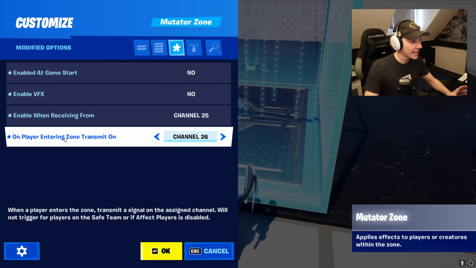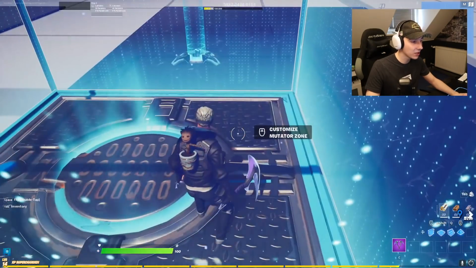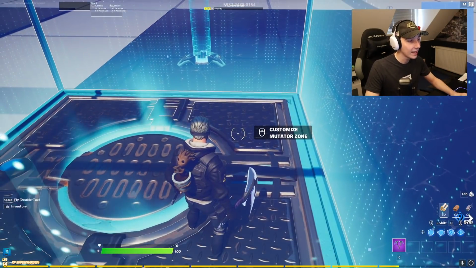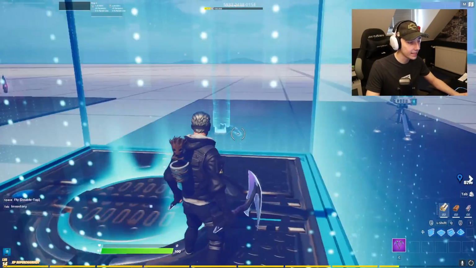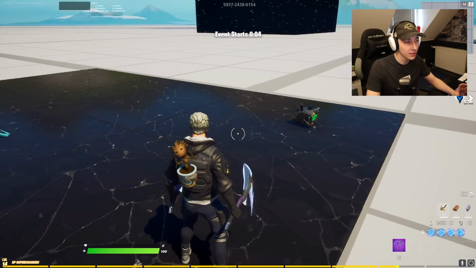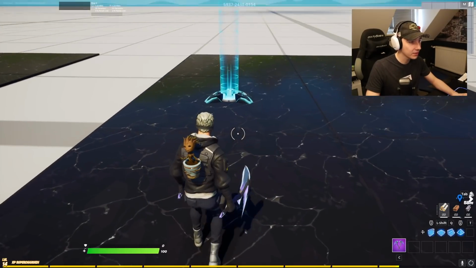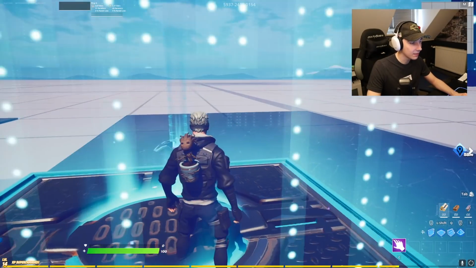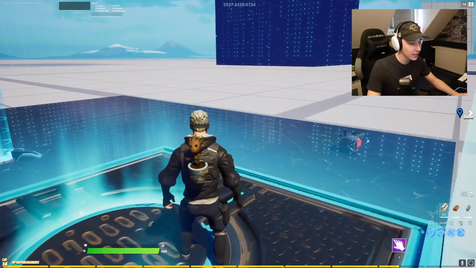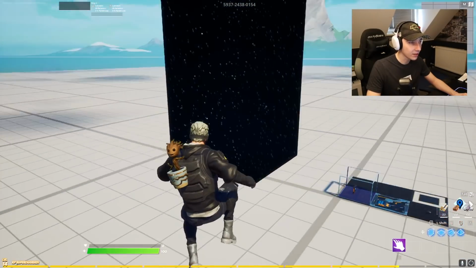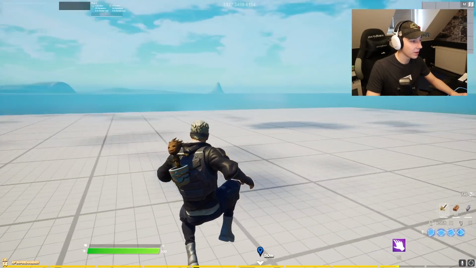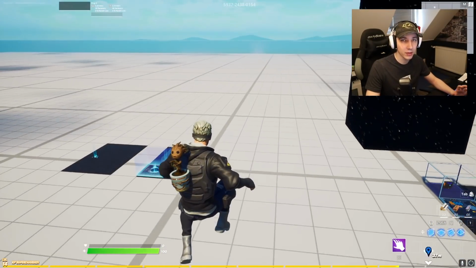And then when a player enters the zone, which means as soon as this goes on, a player enters the zone, and we can get our proper class. So in game, it would look something like this. You can see the timer runs down, event starts in, and we're standing now in the potato zone right now. You cannot see it obviously. And boom, there's the potato zone, and we got the changed class. Now we can have gravity on low, have speed multiplier, and this is obviously super helpful in events.